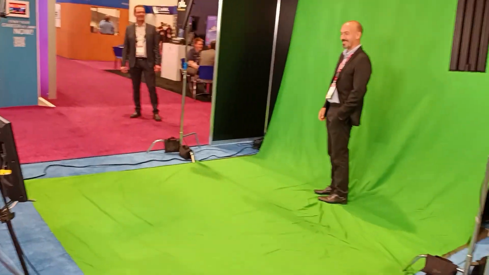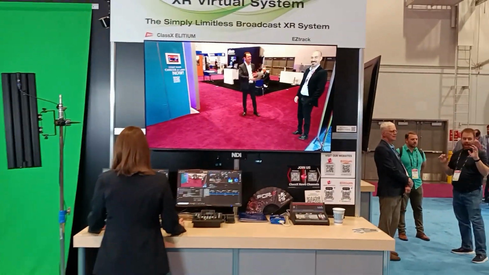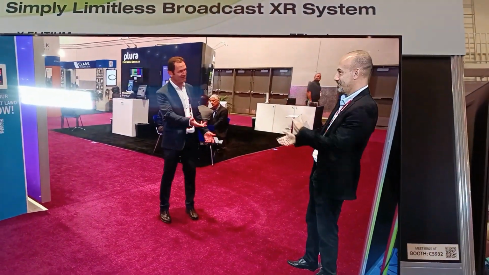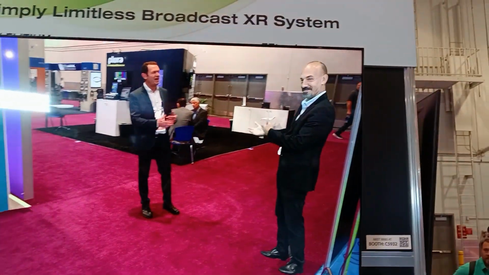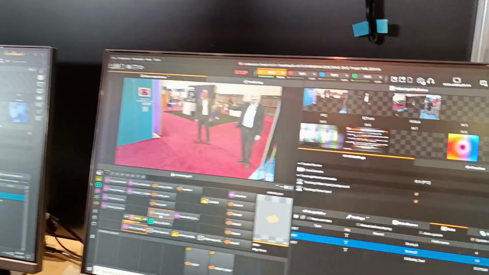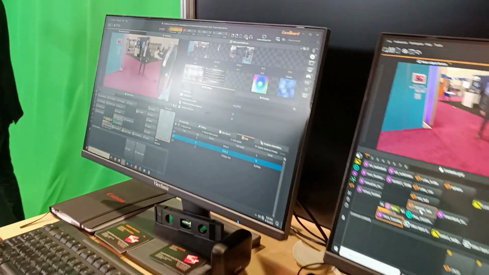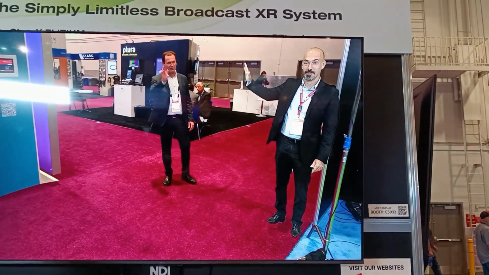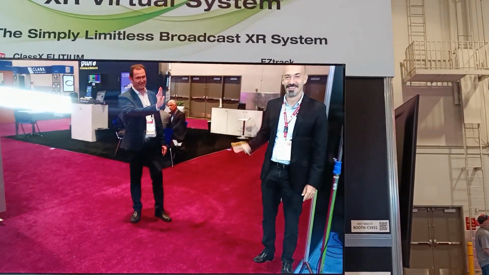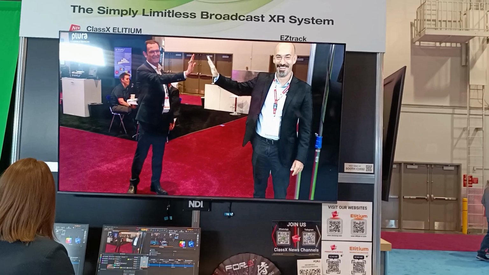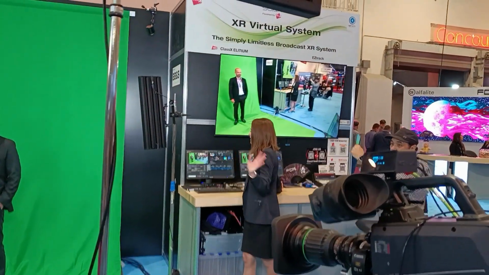We have Ricardo inside the green screen. We have Giovanni on the magenta carpet, and they can interact with each other, although they're a little bit farther off, right? So I can also zoom on them here with my little PTZ controller, the Panasonic controller. And so guys are having a lot of fun.